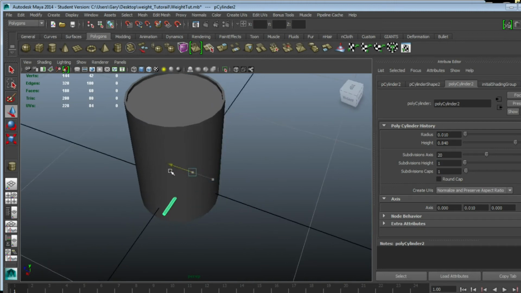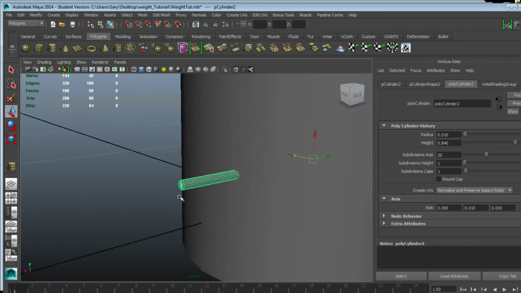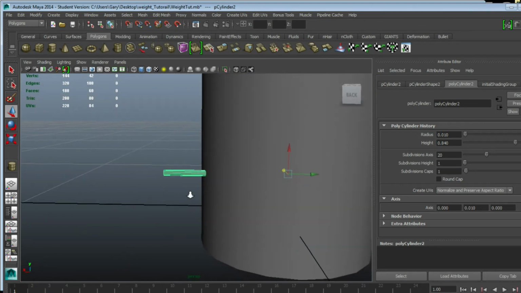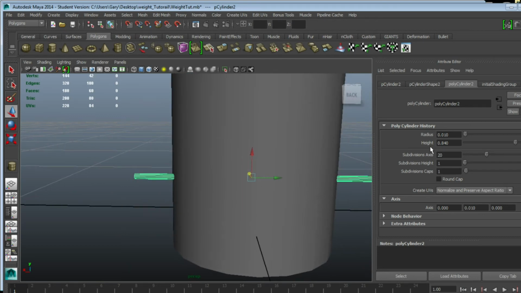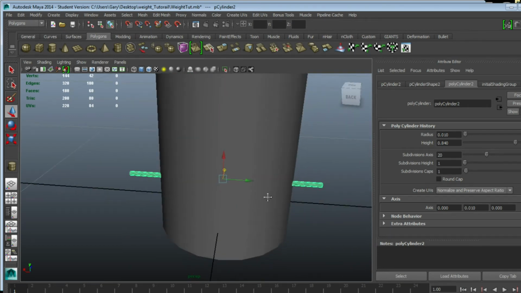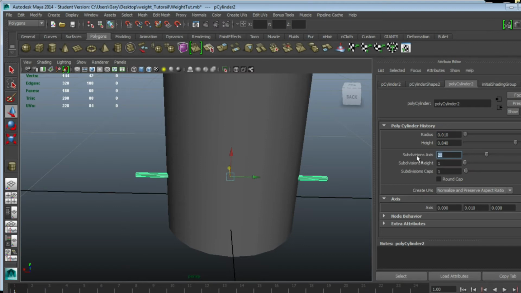And slide this back. And we don't need 20 subdivisions here. We're just going to use 8.